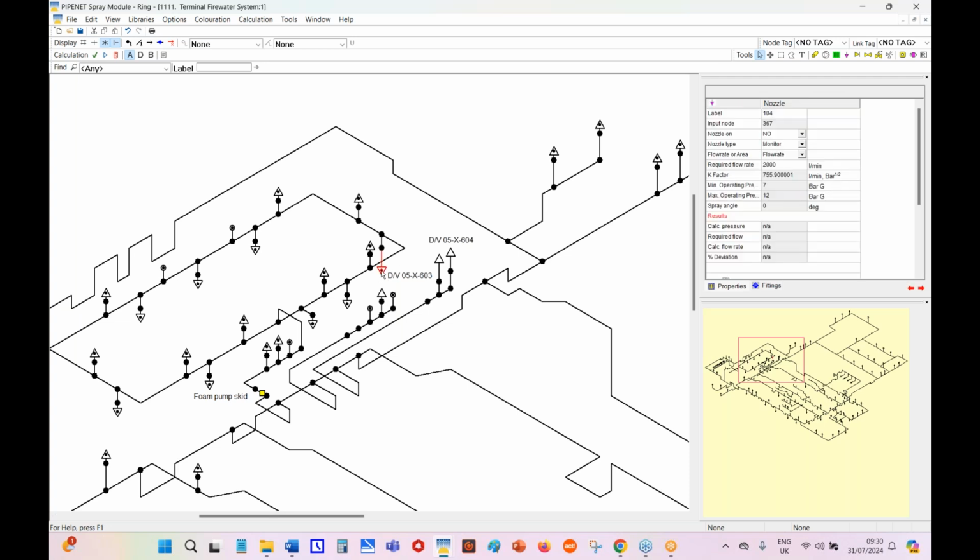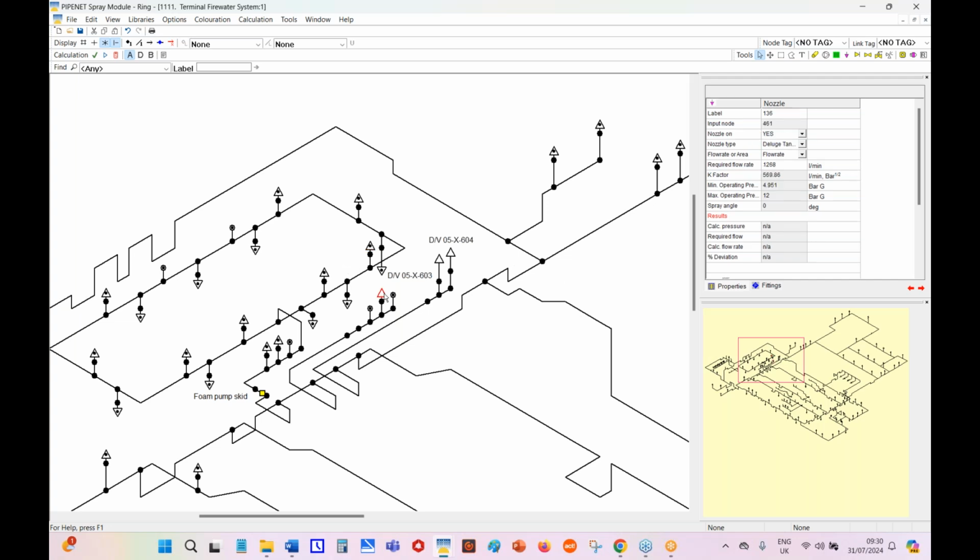For example, this here is a monitor, and that's off because you can see that it has a dot here. Click on that. Then again, this is a hydrant and it is off.